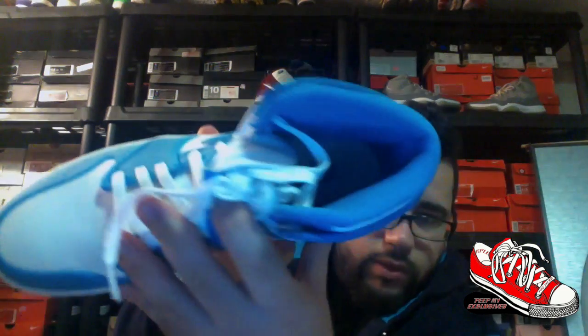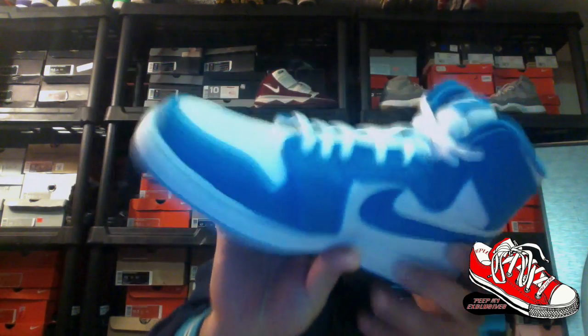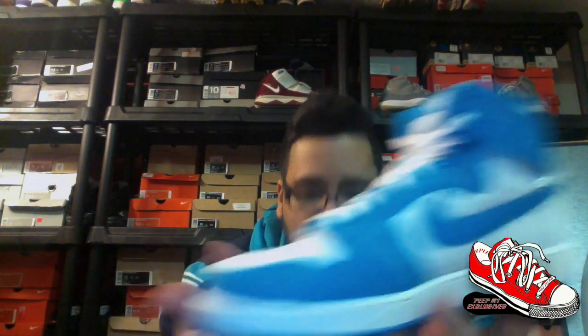Nike over here. Check the inside of this one — Nike on the inside, Nike on the bottom. I think it would be really cool if somewhere they had a Tar Heel logo. Like, since they have the AJ KO branding right here, if it just had a Tar Heel logo it would have been a lot smoother. But it is a nice shoe — it is a nice shoe.